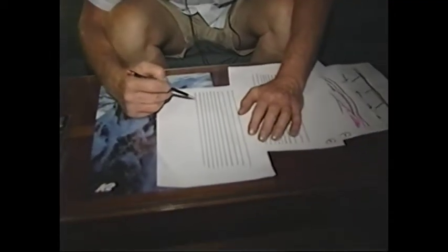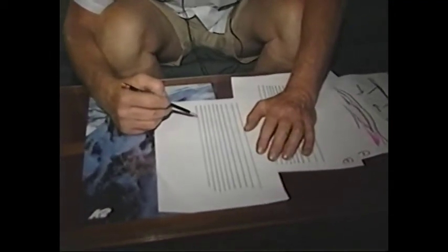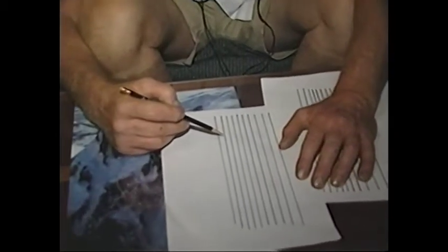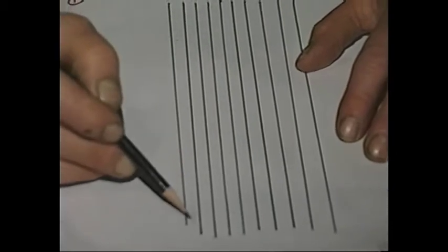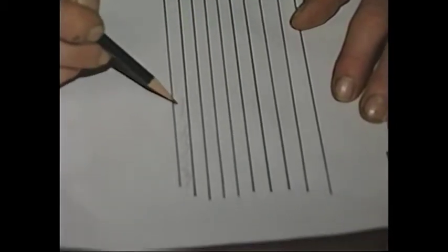Now, this is a rough schematic showing the structure of a tendon or ligament. You can see these black lines represent the fibers which run parallel to each other, and there are a great number of them, literally thousands and millions. And it has to be remembered, this is a very important point, that the fibers are not firmly attached to each other. They are loosely bound by connective tissue which runs in between them.